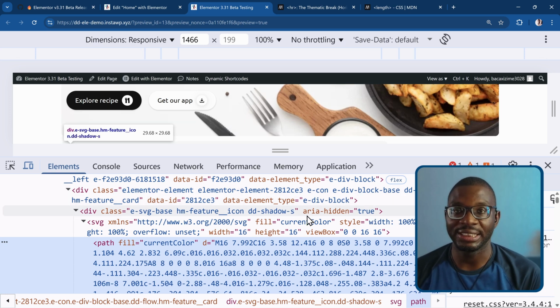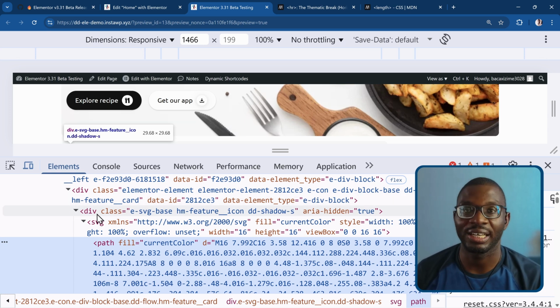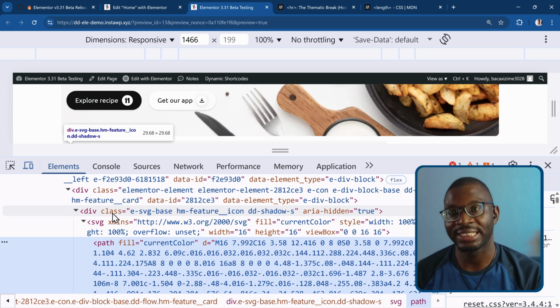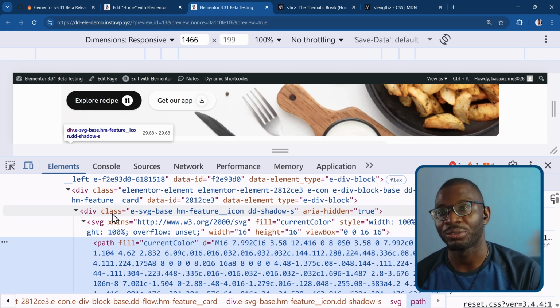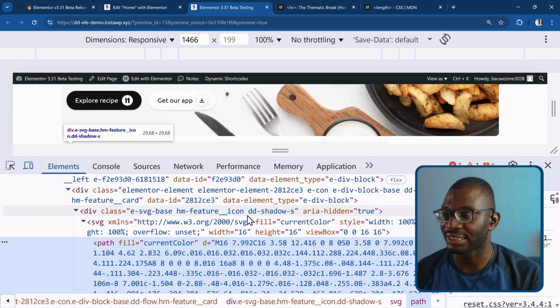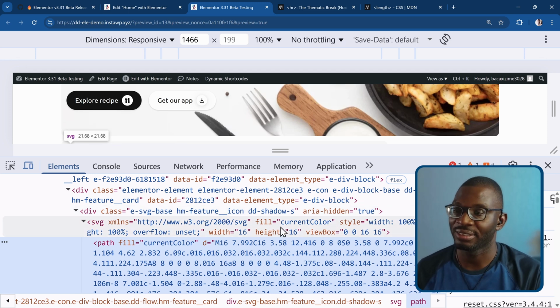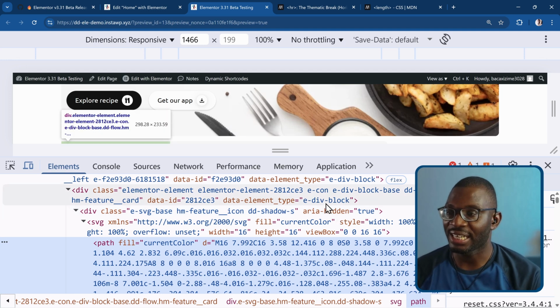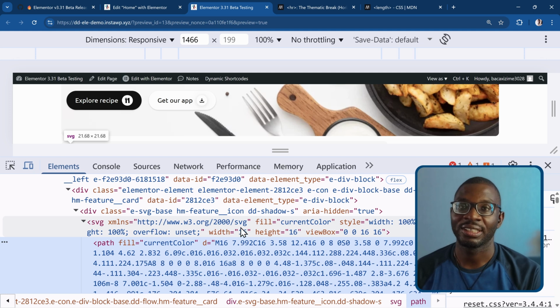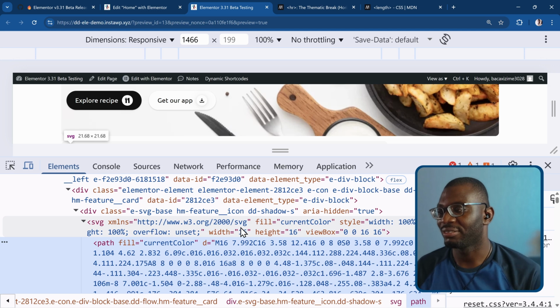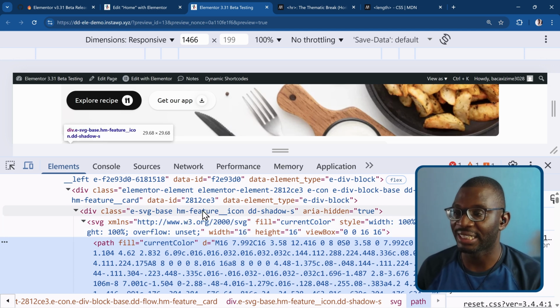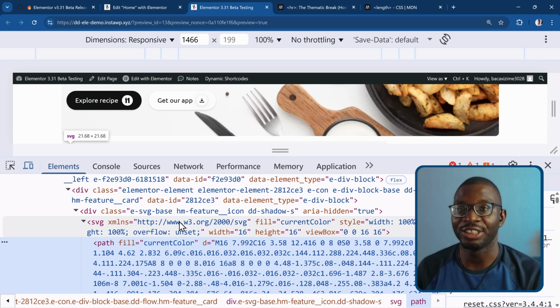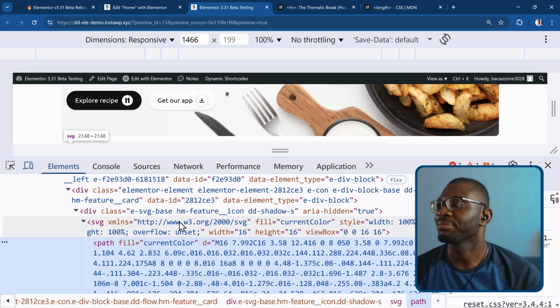Although the SVG element is kind of unique in Elementor, they had to add the div wrapper. So we still have a wrapper div, but only for SVG elements. And then the ARIA attribute is added to that div, unfortunately. But since we're adding ARIA hidden, it doesn't really matter. I would hope that we can add attributes directly to our SVGs in case we want to add some other attributes, but I think it doesn't really matter that much. But yeah, just to let you know that some elements like the SVG and the YouTube elements, they have some wrapper divs, but the other elements is what you see is what you get.